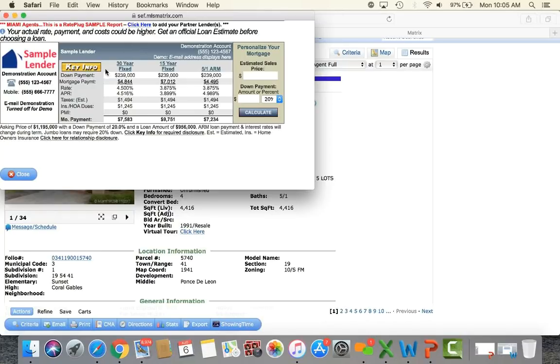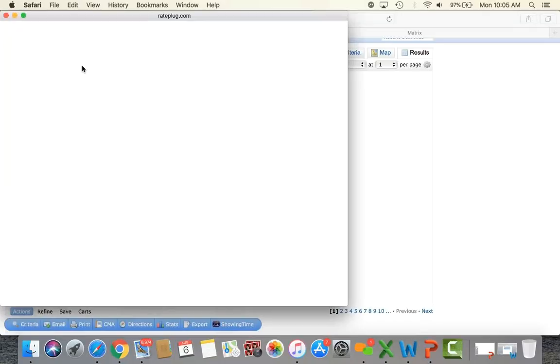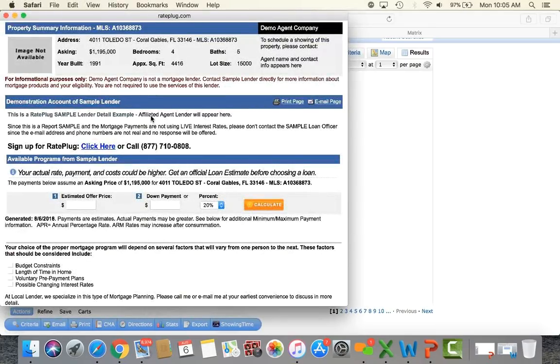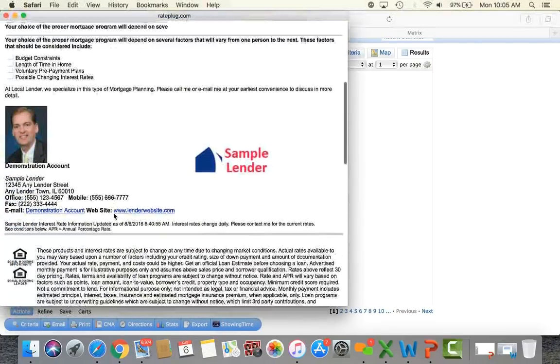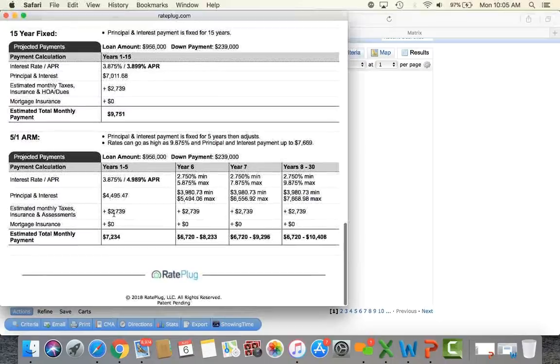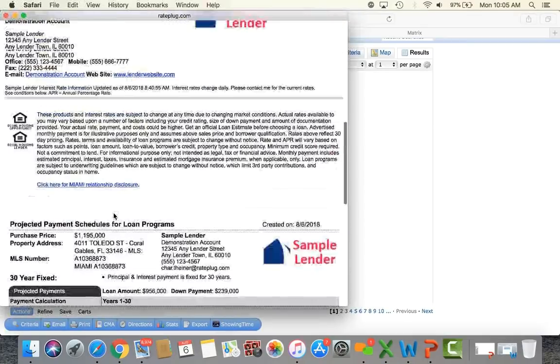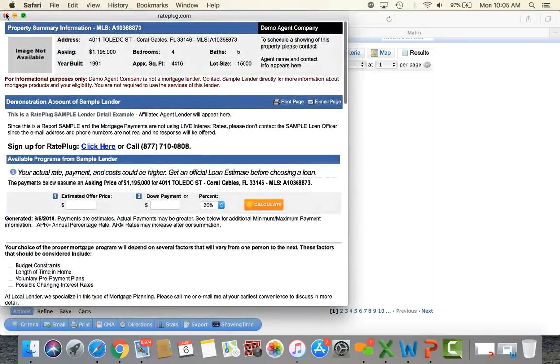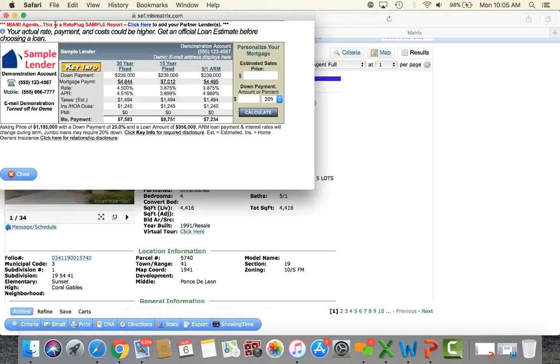And let me show you a sample report of what it looks like. I'm going to go ahead and click here where it says Key Info. And this is what a sample report of the RayPlug would look like. Waiting on the internet, there it is. All right, so for the listing, and then you'll have the sample lender and the different loan programs available to the customer. And folks, you Miami members, you get this service absolutely included with your membership at no additional cost. Remember, you will sign up right up here. This is the RayPlug sample report, and then Miami agents click here to sign up.